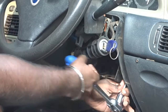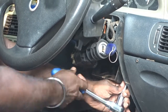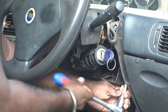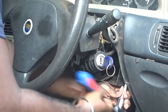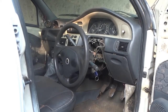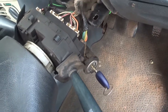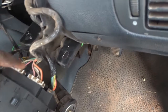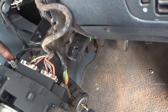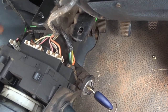As you can see, the steering column is actually dropping as I unscrew. As you can see, the wiring connectors in the combination and ignition key switches are still holding the steering column. Disconnect them one by one carefully. Make sure you identify which one goes into which one so that you don't match them incorrectly later. Make sure you disconnect the battery before doing this step.